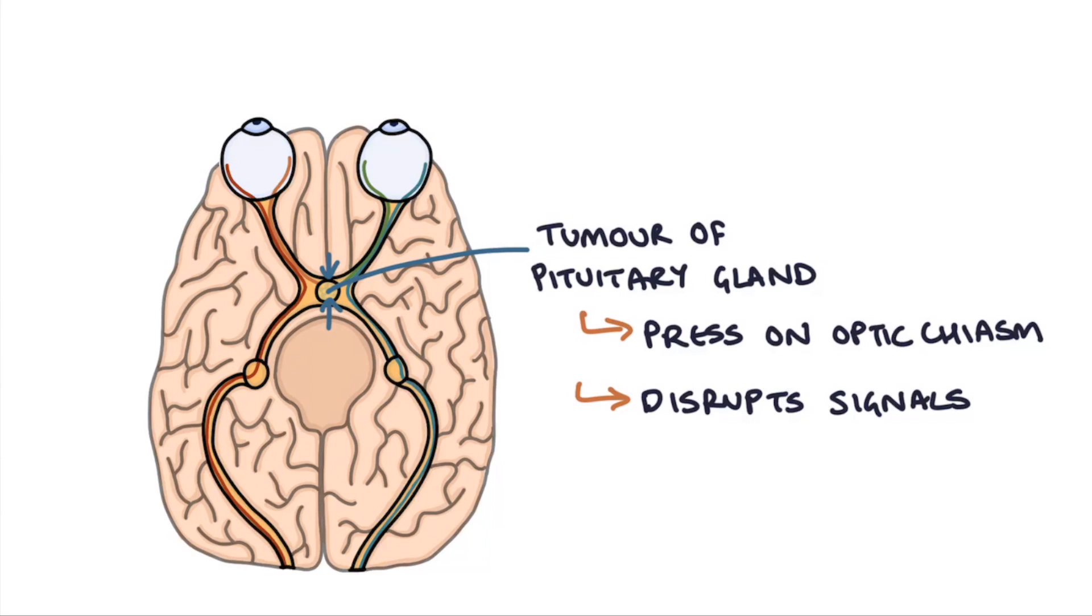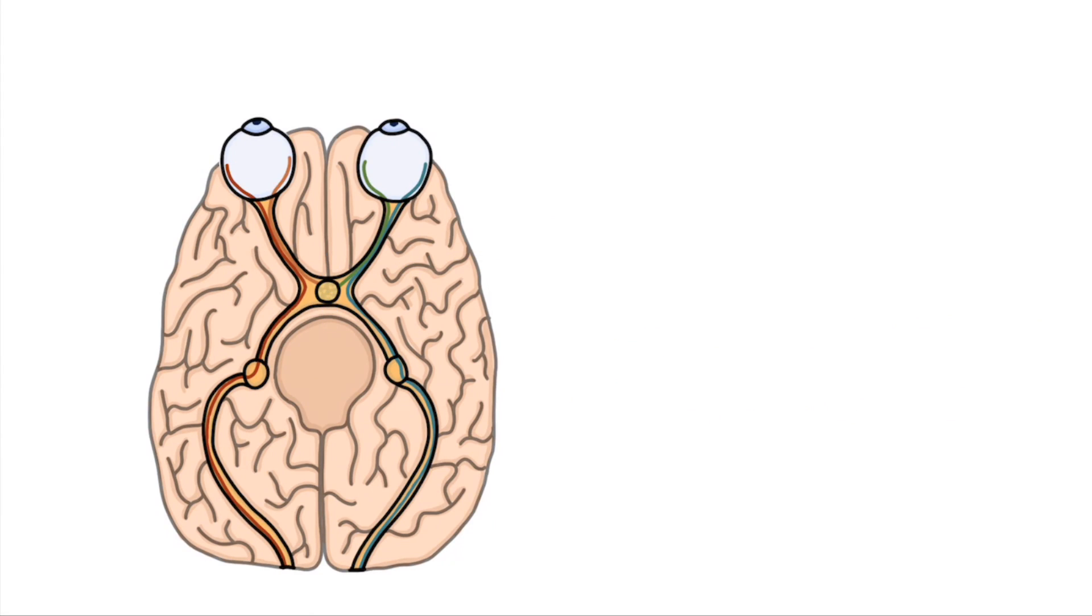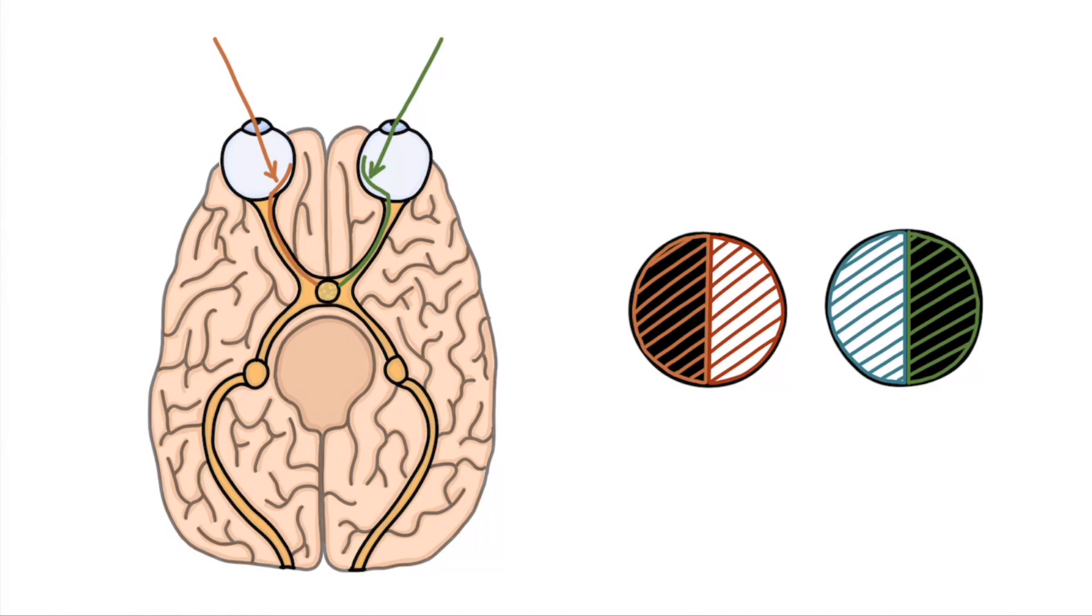There's then loss of that signal trying to go through the rest of the brain. If we look at the areas of the nerves that are affected, we can see that the light coming from the outer halves of the vision crosses over at the lens and enters the inner half of the retina. This then travels back through the optic nerve where it crosses over in the middle of the optic chiasm, and this is the area that's disrupted by the tumor. This means the signal is then not able to pass through to the visual cortex and the signal is lost.